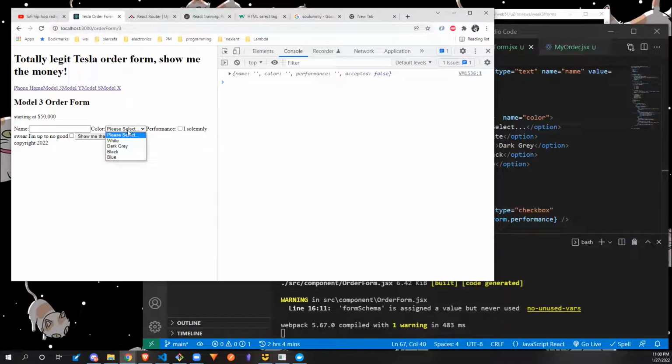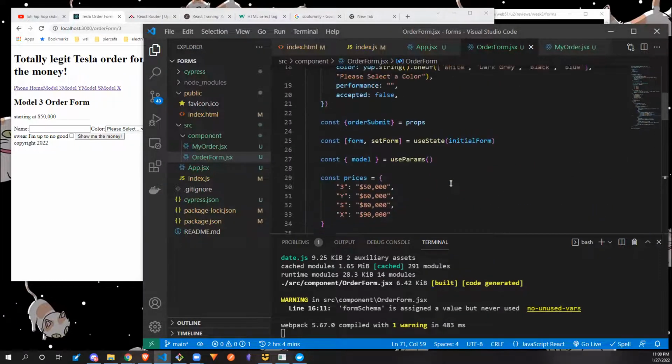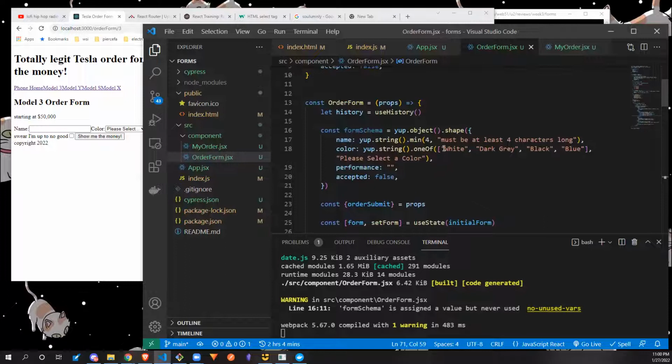I'm just playing with this, to see if we can get this to error out. Yeah, so now color is back to not selected. If we go back up here to the schema, now if it's empty, it's not one of these. So it's going to say, please select a color.